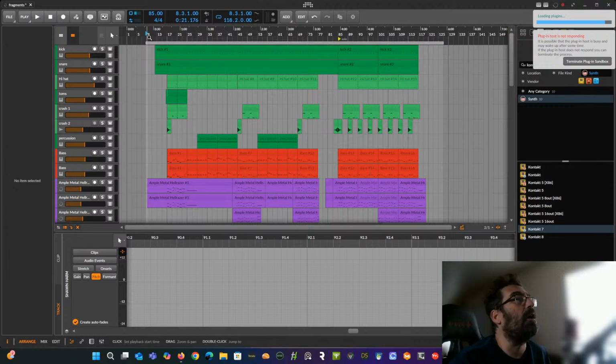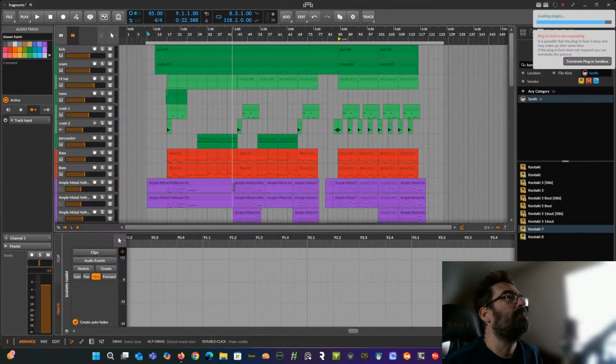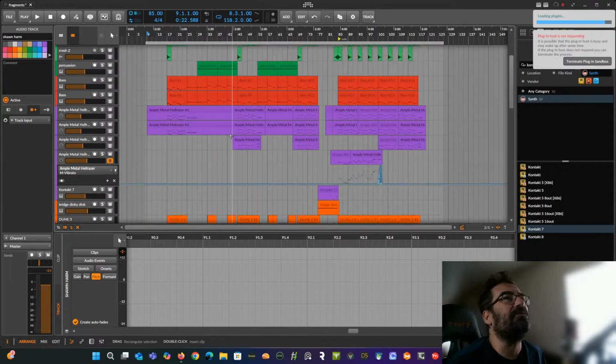I just want to show you a song I was working on with someone yesterday. They were singing, I did harmony vocals, and then I did all the music. So to show you a little bit of what can be achieved, I'm waiting for this guitar plugin to update here. This is our mixer view, if you're wondering what just happened. We're just loading the plugins here. It will say this until the plugin has been loaded. It's got a pretty intensive library, and it has to make sure it's loaded.